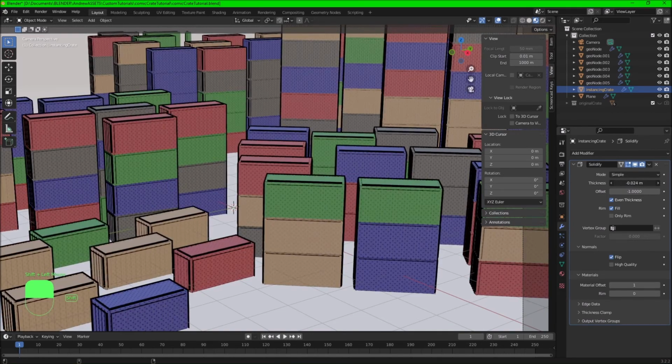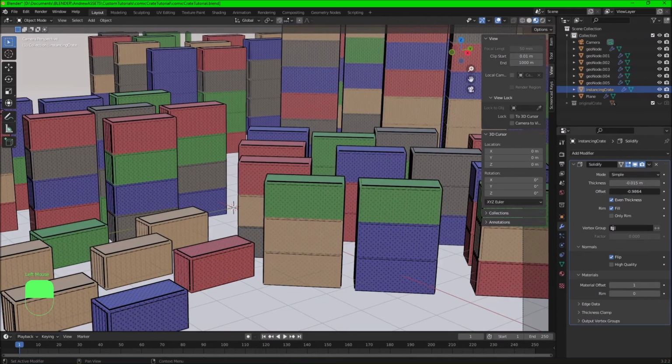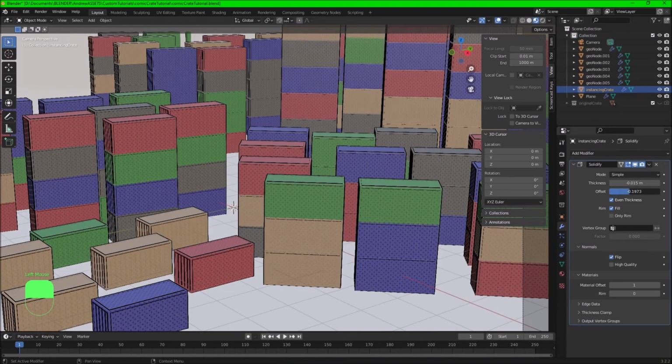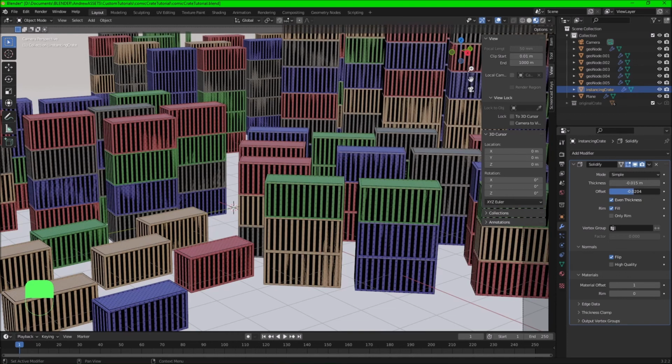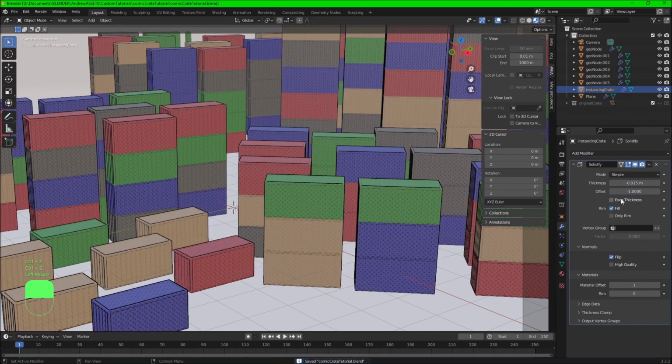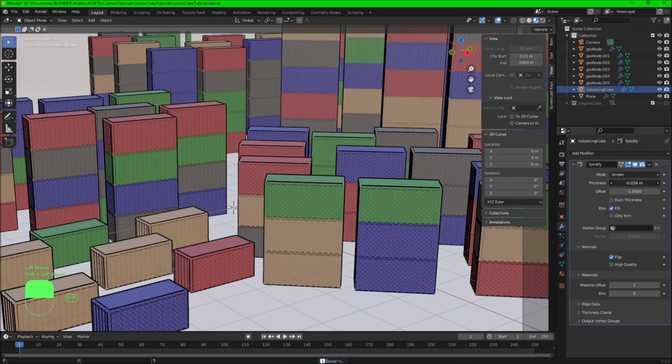Again, I'm just messing with this until I get it exactly looking how I want it to. Alright, I like the little toon outline we've got going.